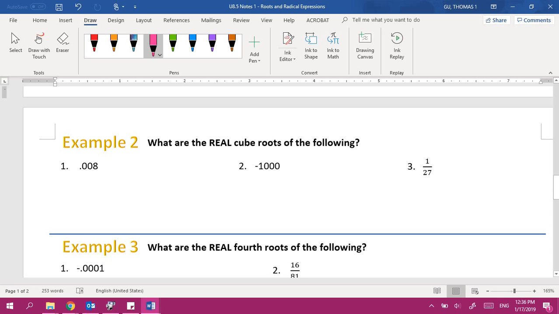Okay, so on number 1, what is it even asking me to do? Because these are just random numbers put out there. I don't see really an equation to solve. I need to write an equation to solve. What's the question asking me? What are the real cube roots? So how can I write this into an equation? Put the radical over it. And 3? Where? Right there. So 3 is the index? That's right, good, because you're looking for the cube root of these numbers. So what would the number be? 0.002. Okay, so I heard 0.002.